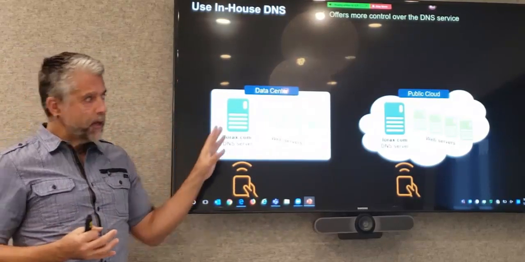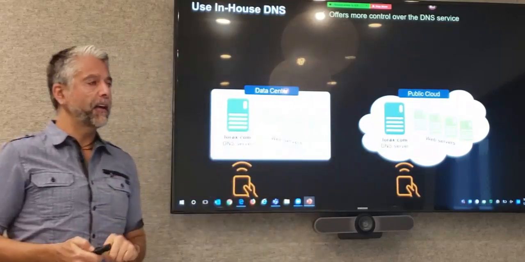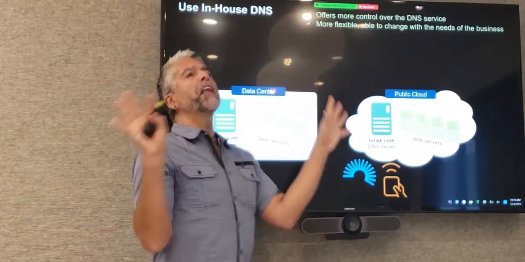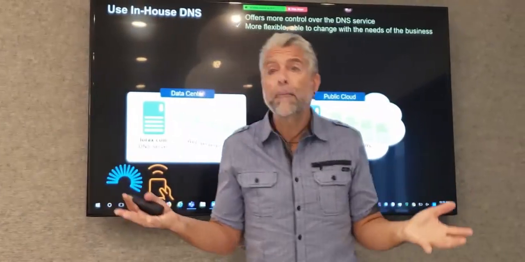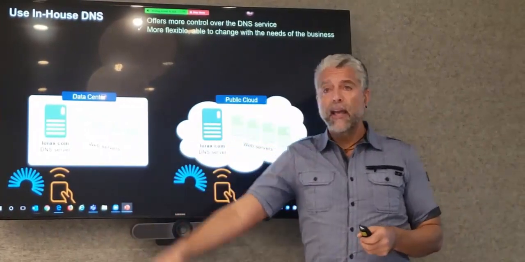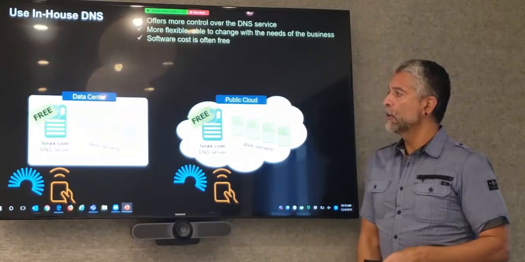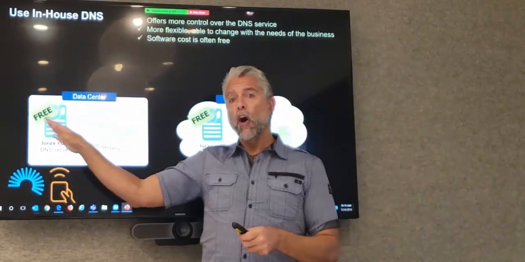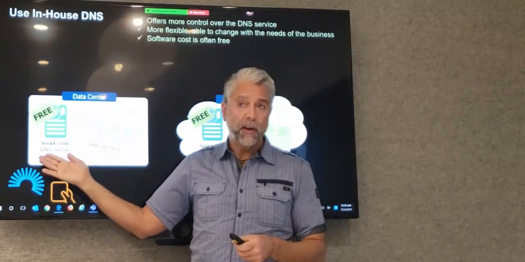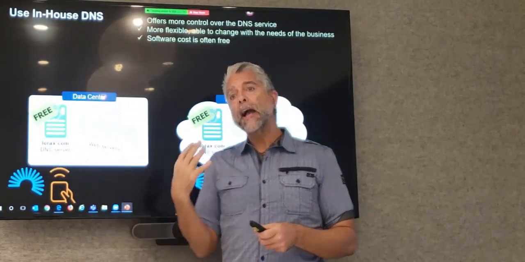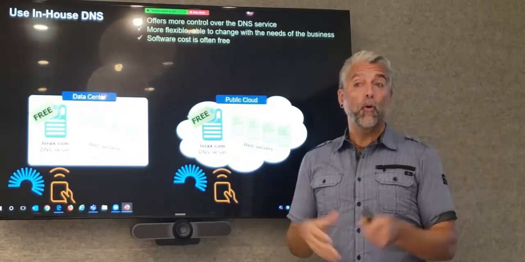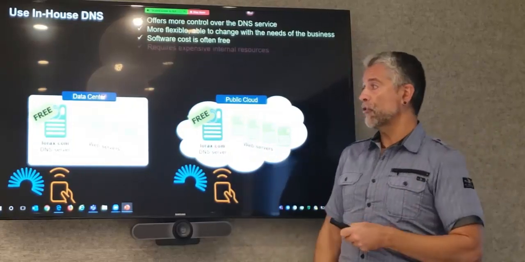We manage this. That's a good thing. We have full control, which gives us the flexibility of modifying our DNS. We could modify our DNS name if we wanted. We could completely change our old DNS name. We could change subnames. Gives us a lot of flexibility. More often than not, all you really need is the server hardware and operating system. With this on Linux, the actual DNS software is usually very cheap or even free. So it's not a big cost to this.